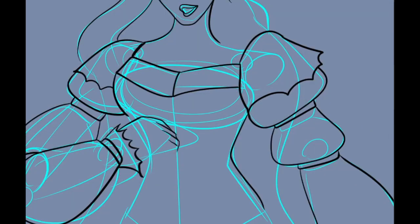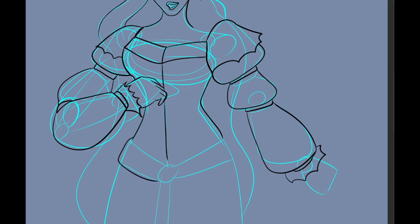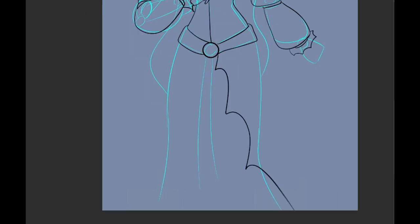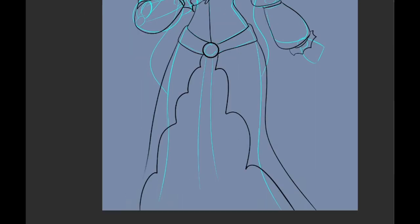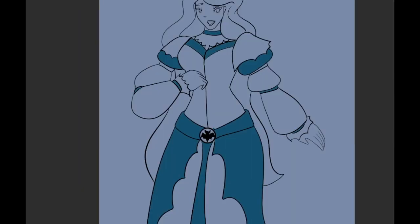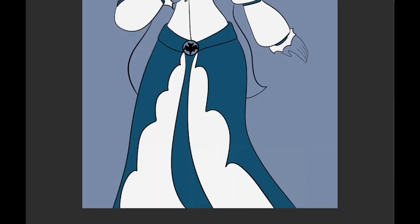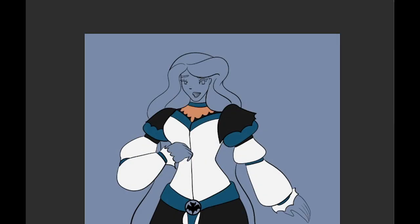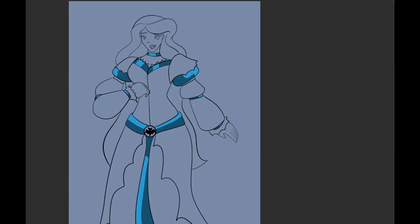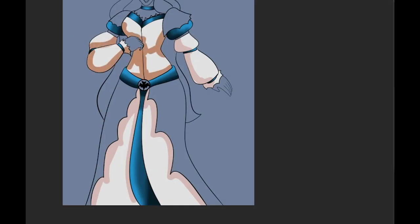She doesn't have a choker in the movie, but I had to give her one — something to add that little flare of Halloween look. The sleeves are not exactly the same color as her regular dress, but she's a bat, so midnight blue. I absolutely love how she came out. Later in the video I give her some cool bat wings, which were a lot of fun — I was trying to find a good texture, kind of a snake-like scale pattern. I'm glad I did.